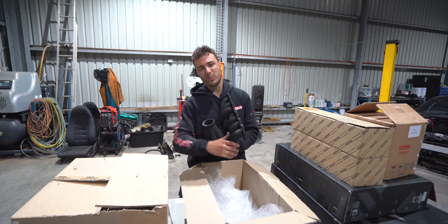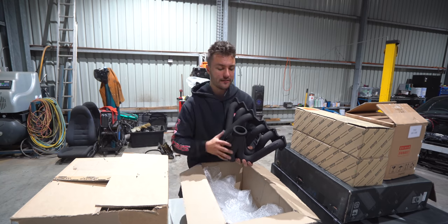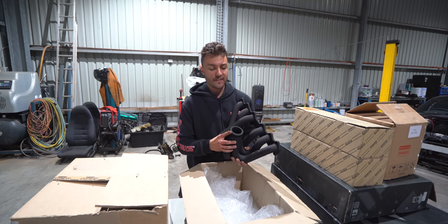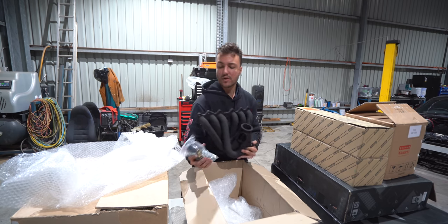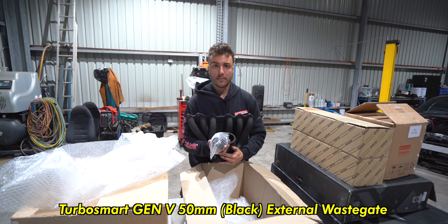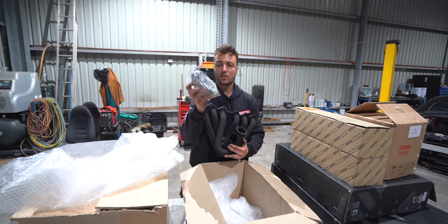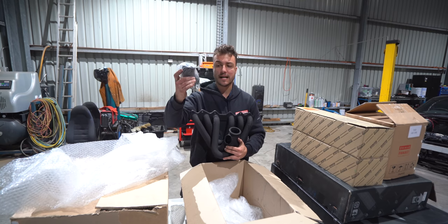And this time around, brother, we're updating the tech around here. No more T3, T4. We are going for a V-band. This particular one is a Garrett V-band style. And obviously that is for a 50mm wastegate, which hasn't arrived yet because I ordered it a little bit late, also from Golbey's. It is a Turbosmart Gen 5 50mm black turbo wastegate. I think the best flowing one on the market. And this is just like a little elbow for it to get welded onto the manifold. Also comes with brand new studs and nuts.